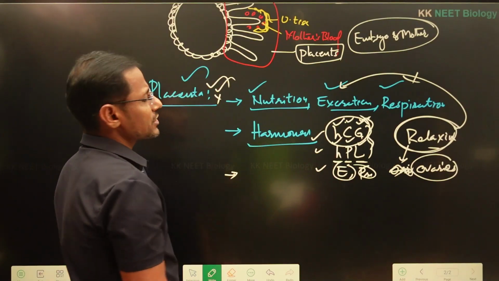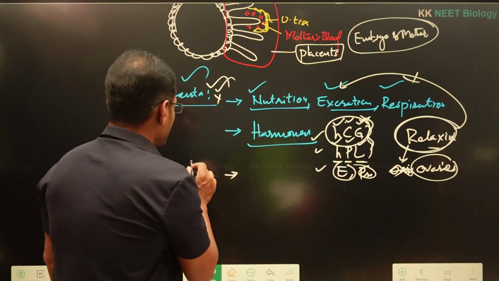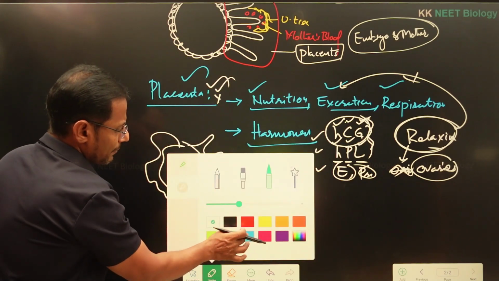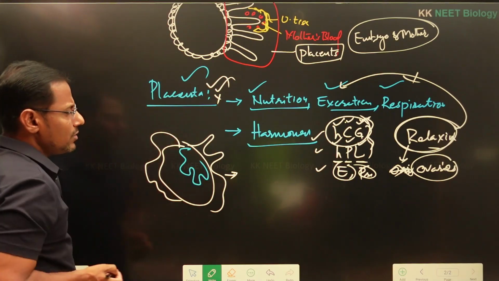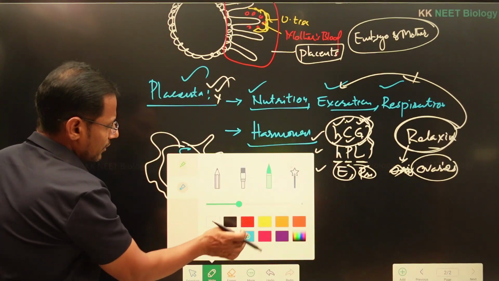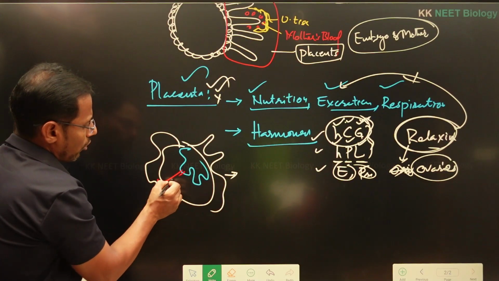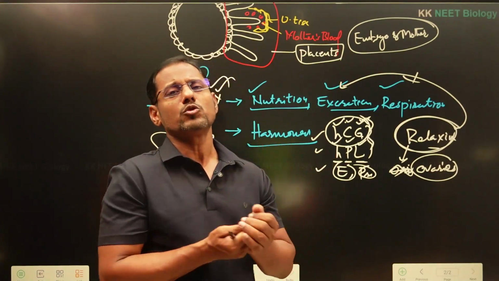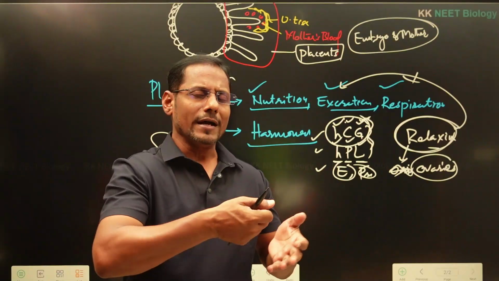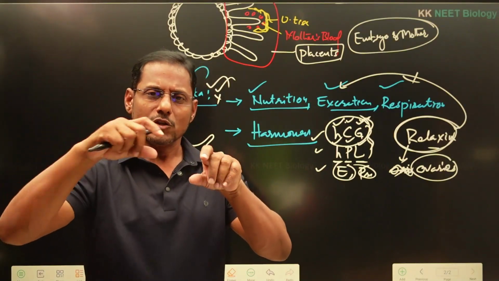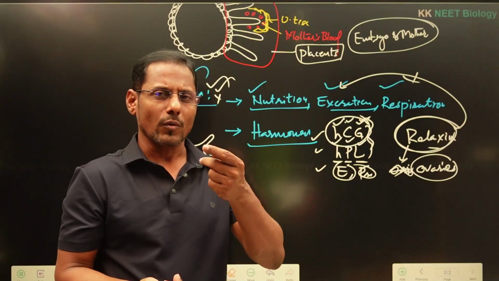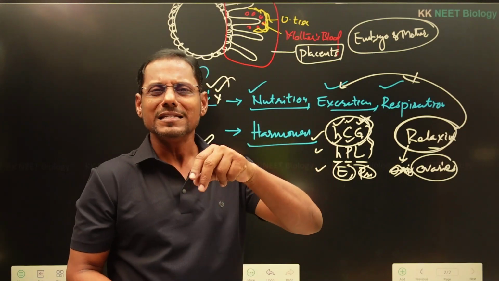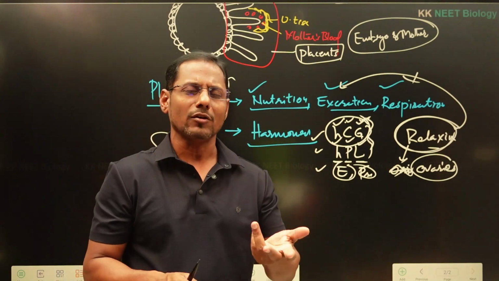Coming to the next point, the placenta is connected. See here, assume that this is the placenta, wrapped around the embryo. This is the embryo. Now this placenta is going to be connected with the embryo with the help of a cord-like structure. A cord is a pipe-like structure with something passing inside it. For example, an iron box has a cord. In that cord you can see small wires like red wire, blue wire, black wire. So something passing inside a tube-like structure, we can call it a cord.